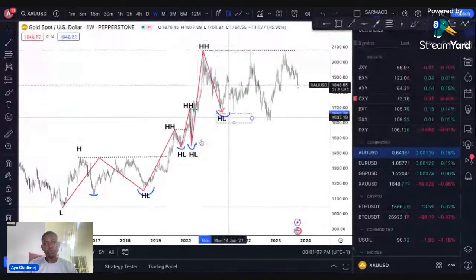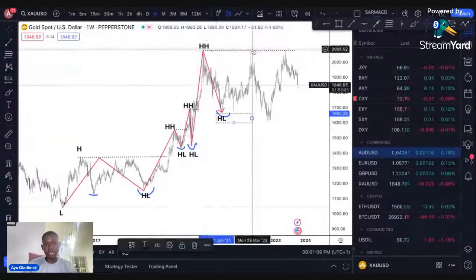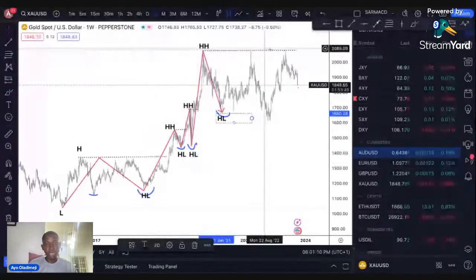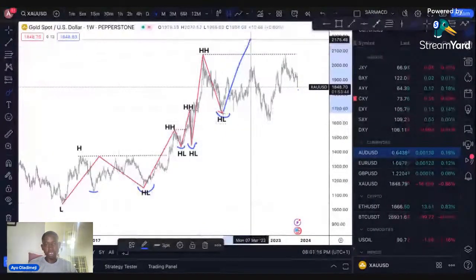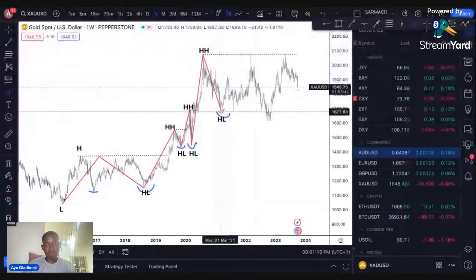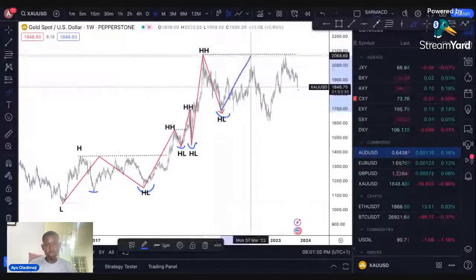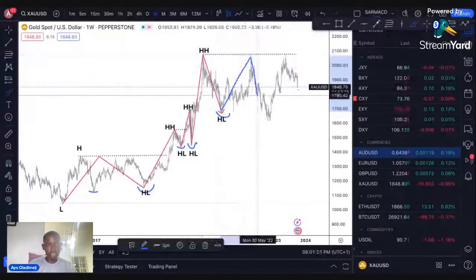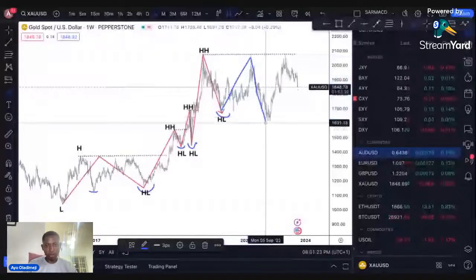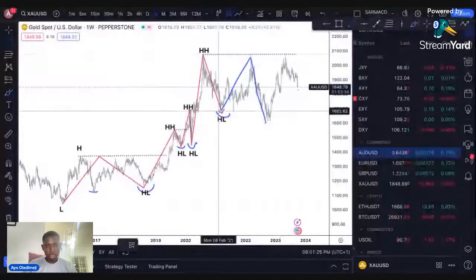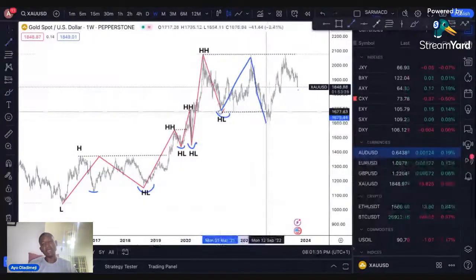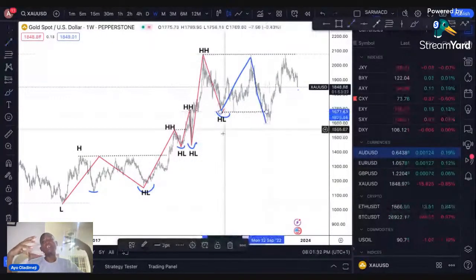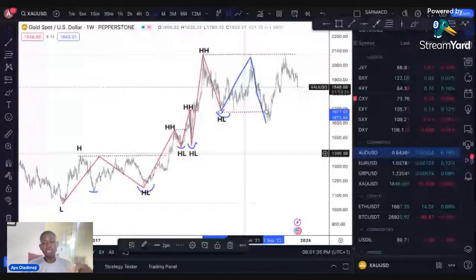And now we expect it to break above this and give us a higher high. But it did not break above it. So what did it do instead? It created an equal low. And then what do you see? It broke this low, this higher low. And now, like I told you, when it breaks like this, it is a possible signal that price is going down. So you have got the number one signal that price is going down.